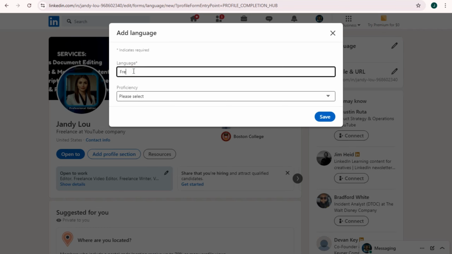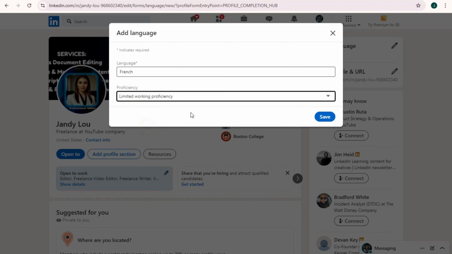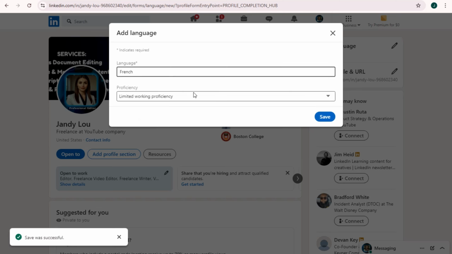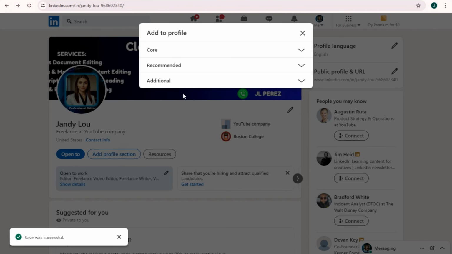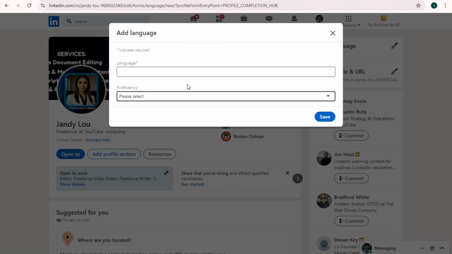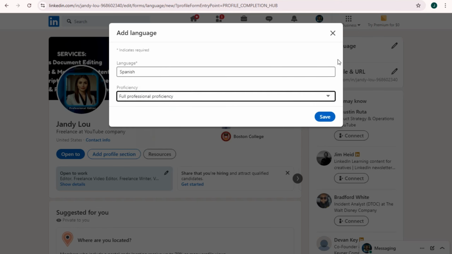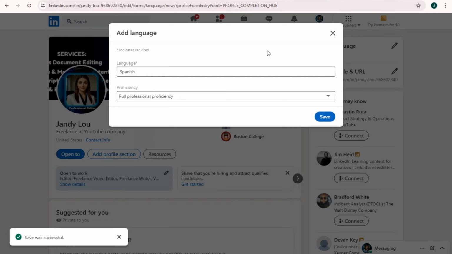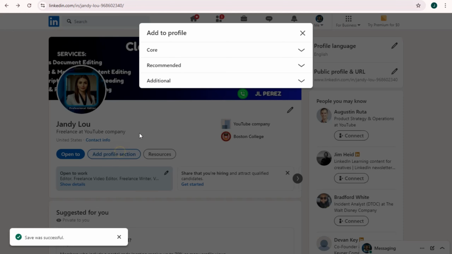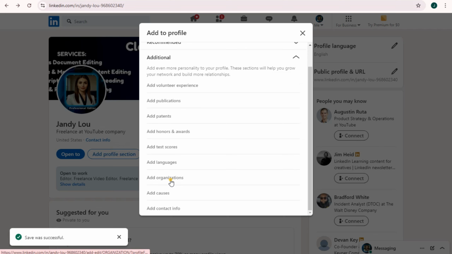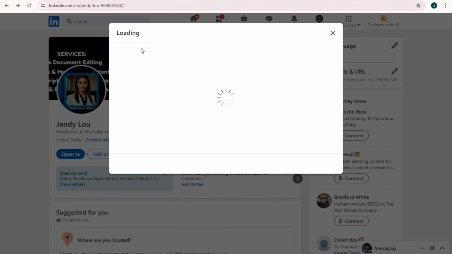Okay, again, additional. If you want to add languages, you can just simply search. For example, if you are not so good at French, but you know how to speak French, you can tap this. Proficiency, you can select from any, let's just say limited. And if you want to add more, this language section is also very important. What if there are clients from these countries and they're looking for specific work and field, and they want to communicate with you? If they know that you know how to speak Spanish or French, then it would be a good point for you.